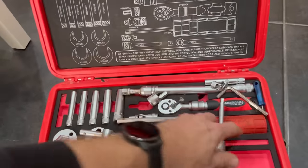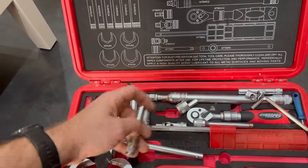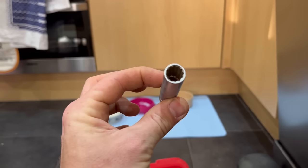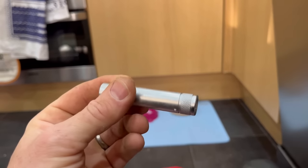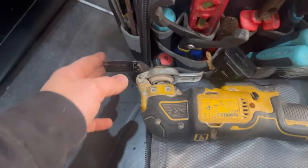We need to find out what size we need for that nut, so I'm just going to take them out and have a look. I'm going to take them out, put it on the nut and see what size we need — looks like it's going to be 11mm. I've tried and tried with the spanner trying to get that one done but it's seized on solid. I just cannot get it undone.